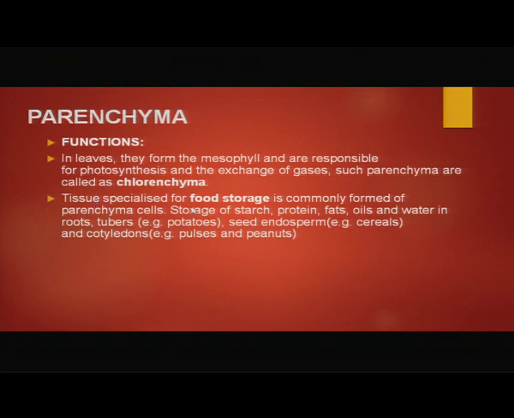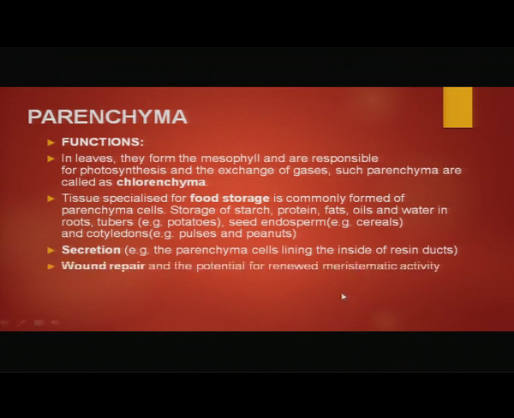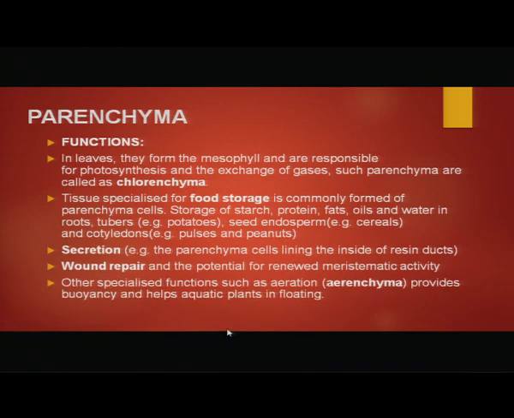Then most of the parenchymatous cells are specialized for storage of food. They can store starch, proteins, fats, oils and even water in roots, seeds or in cotyledons also. Some of the parenchymatous cells are specialized for secretion, as in parenchymatous cells lining the insides of resin ducts. As I said just now, some of them are also involved in wound repairing, and some others have specialized functions like aeration.